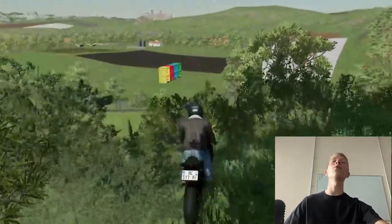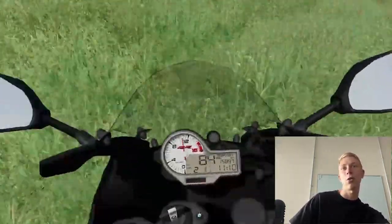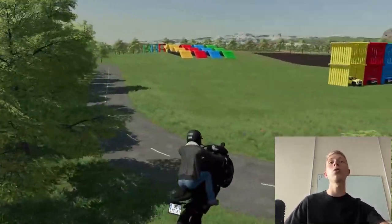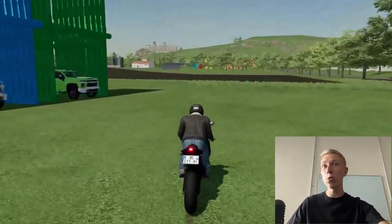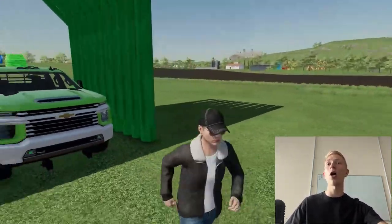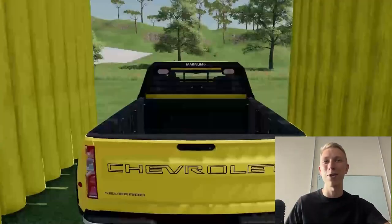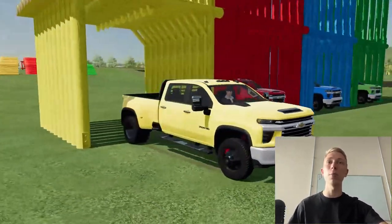You see that field in front of us? This is a really big brown color field that we have here. And we have four brand new models of pickup trucks here, and we're going to use each of them today — the green one, the blue, the red, and the yellow one. So we have four different colors of them. And we are going to start off with the yellow one because yellow is my most favorite color.